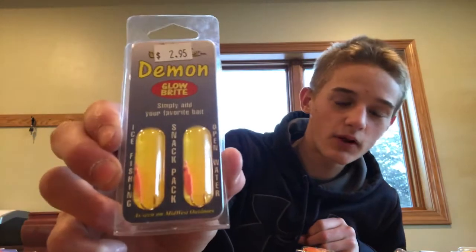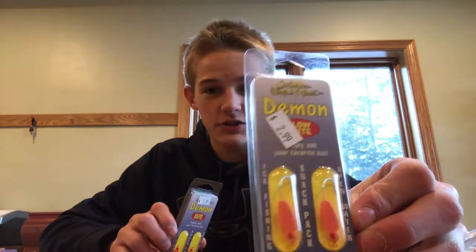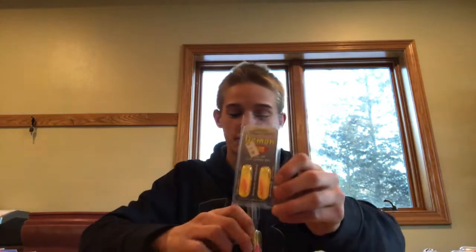All right. Up next, we got little demon ice jigs. This is a smaller version. I've seen some big walleyes caught off of this bigger version. I know for a fact I've seen 27 inches caught off of these big ones with just a minnow head on them. Awesome bait right there. This is the bigger version, this is the smaller version. Got another even smaller version. Got a bigger one.